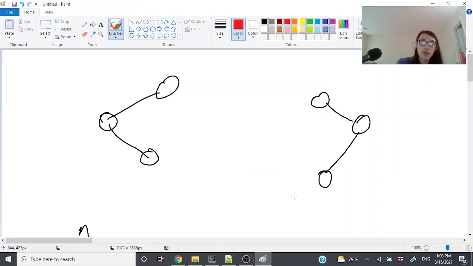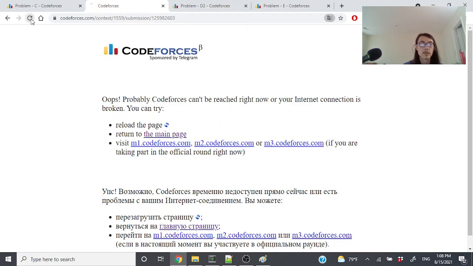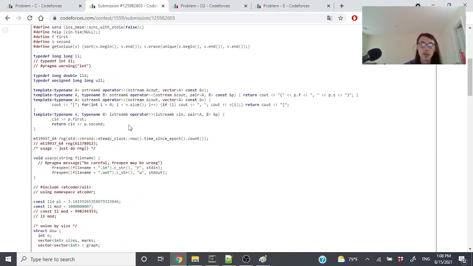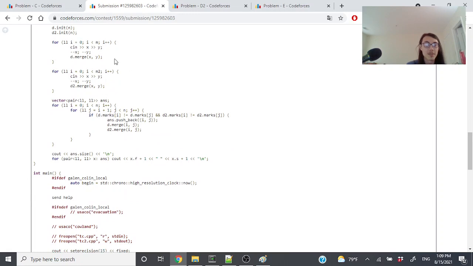Another simple way is using DSU. That lets you quickly maintain what's happening in each forest. That's probably easier to implement, so that's what I did. So I have 2 DSUs, 1 for each forest. I specifically avoided using M1 just because 1 is very similar to 2, so I only put 2 on one of them to prevent that mistake. It's not strictly necessary, but I did it for myself because I've definitely made that mistake before, like using 1 and 2. Probably a better idea to just use better variable names in the first place, but that is not who I am, so we'll stick with this.